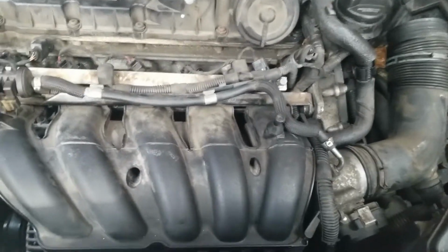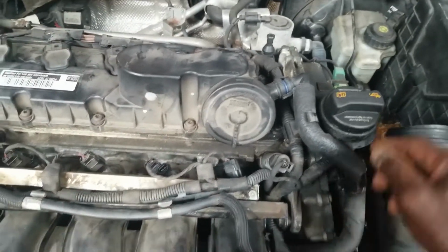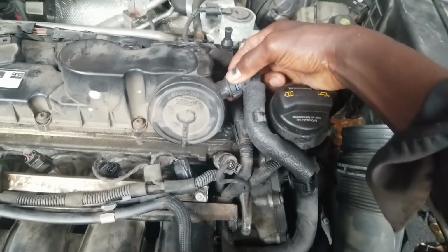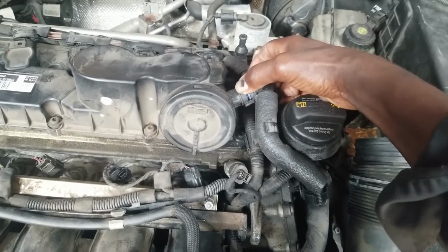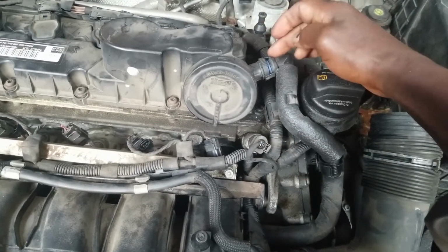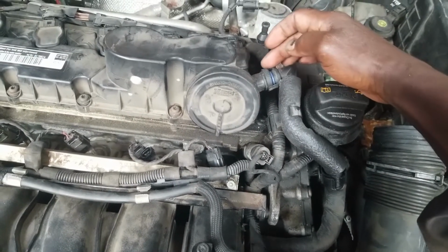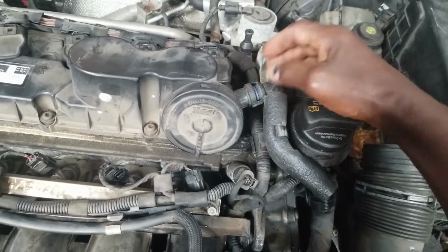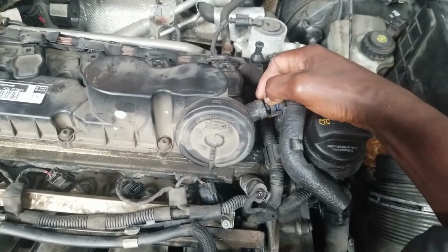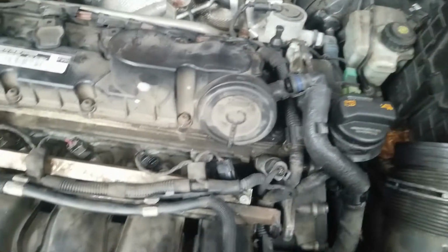to take this manifold off. This breather hose right here is connected to the valve cover. What you have to do is depress this. The lock is on each side. You will see a piece of plastic going down here to connect to this. Squeeze top and bottom and pull it out. Sometimes they're difficult to come out.